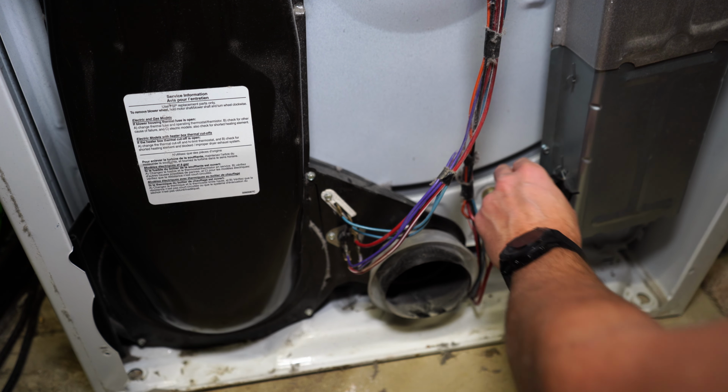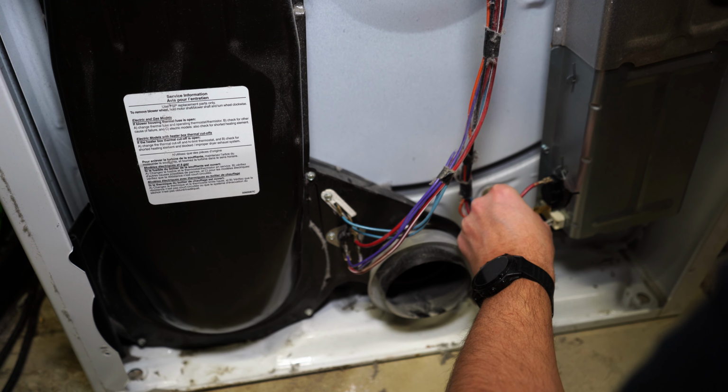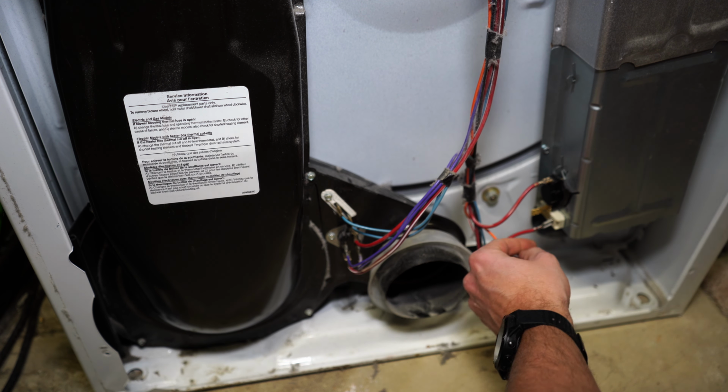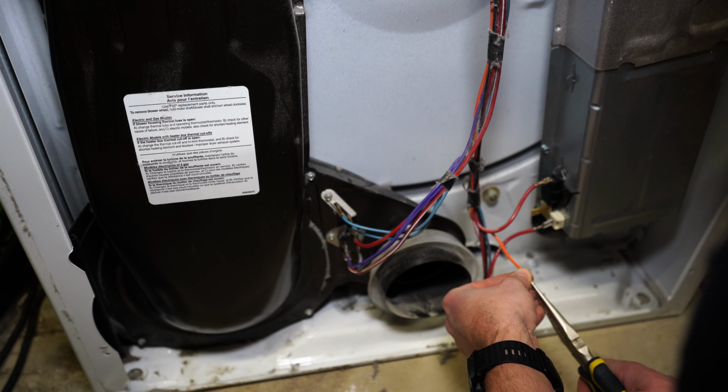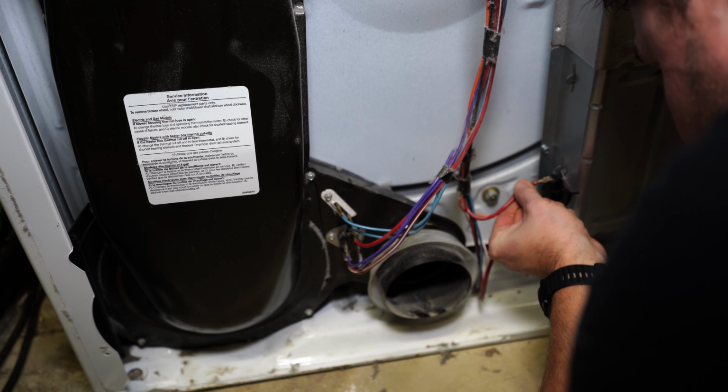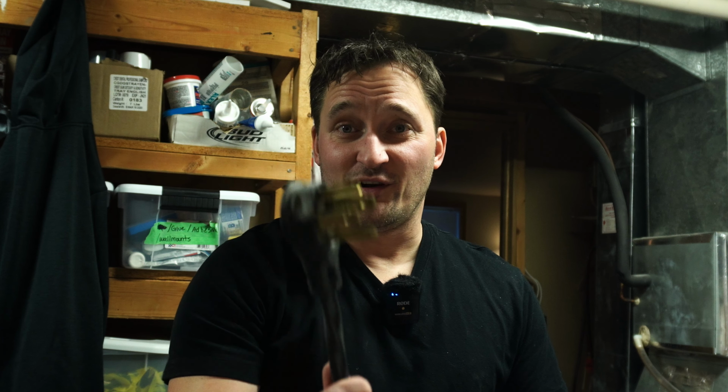Perfect. All right. Okay, this one I don't like. This one is super loose, so we're going to recrimp this. That's better. Okay guys, moment of truth. Let's plug this thing back in and see if this just goes up in a ball of flames or if we nailed it. All right, let's see what happens.